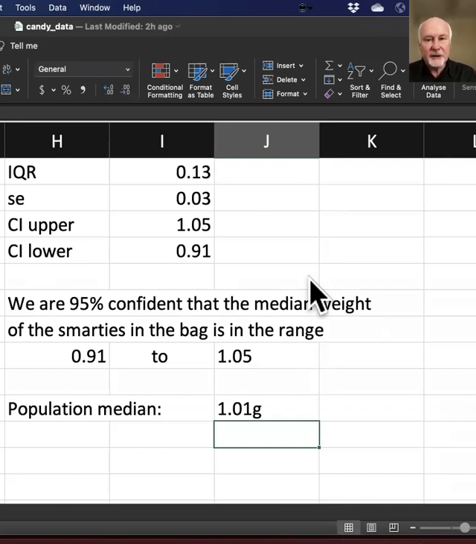So I've just done it with a bag of Smarties, but you can do it with many, many things. When people talk about statistical inference and statistics more generally, a lot of what they're thinking about involves this principle of getting a sample from a population and doing some kind of statistical test or statistical model, like a linear model, and you come up with a conclusion which can be expressed in the form of a confidence interval. You can do this with linear regression, for example. With the linear regression examples I showed you, I can produce confidence intervals for the adjusted R squared, the beta coefficients and the intercept, assuming I'm working with a sample from a population.